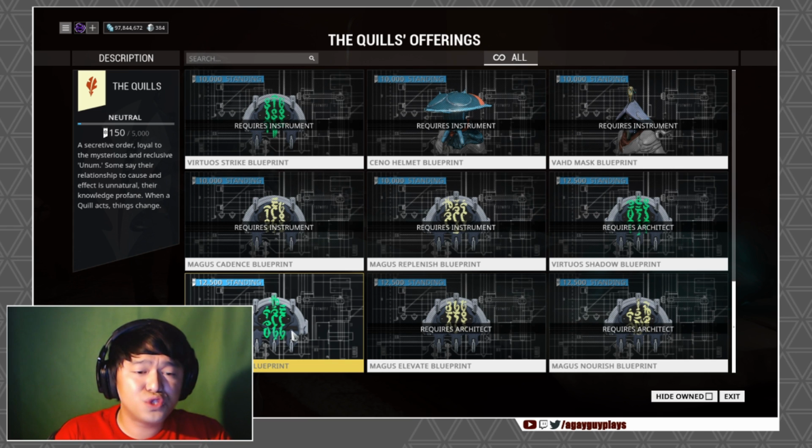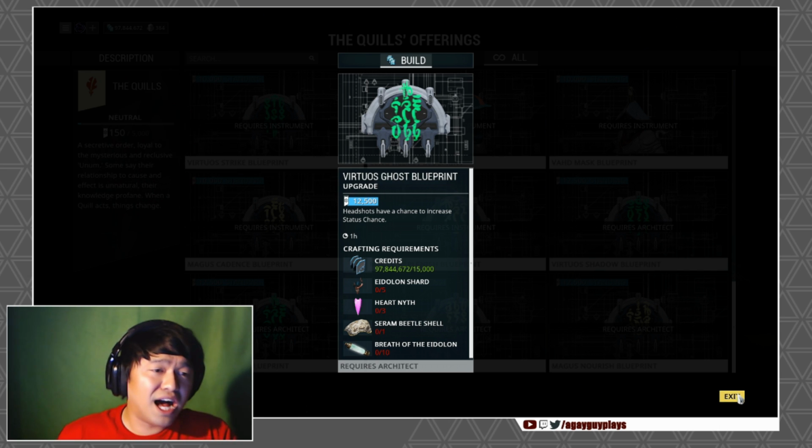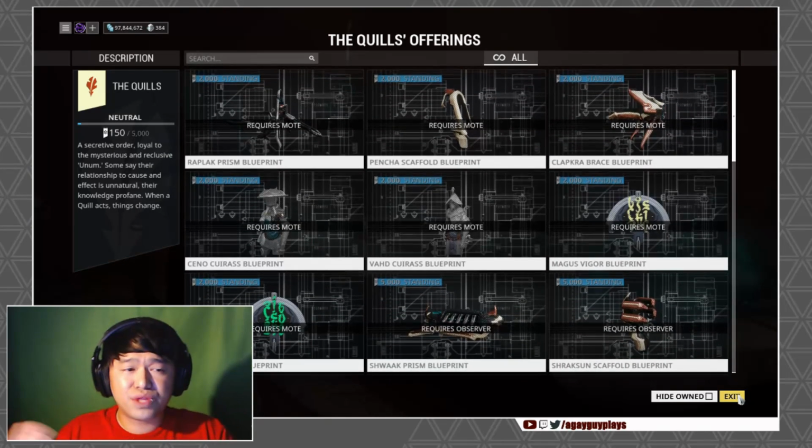And then we have the Virtuose Ghost blueprint. Headshots have a chance to increase status chance. So that is super, super exciting, and I'm really, really excited to play around with a lot of the operator stuff.